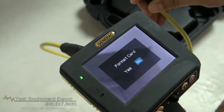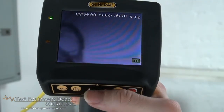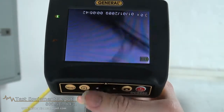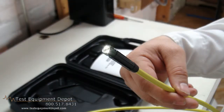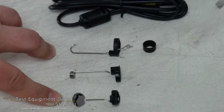The unit has features such as pan, which no other video borescopes out in the field have. The unit is totally submersible for over an hour, and it can be used for marine work, plumbing, and a wide variety of other applications.